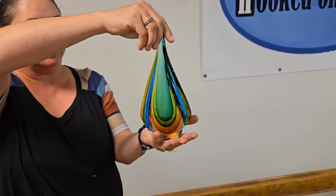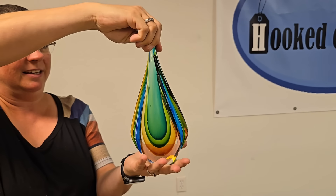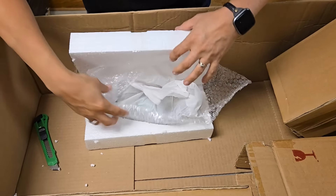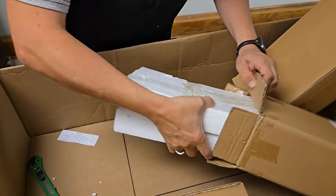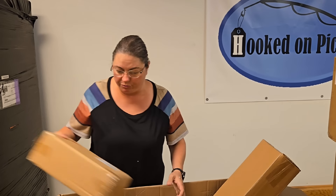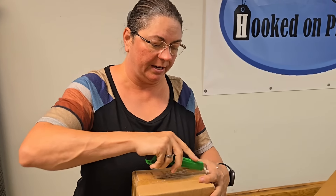Oh, look at that one — see how it's twisted? Ooh, I like it. That is cool looking. That's neat. So just a reminder, make sure you go to HookedOnPickin.com. You get 20% off clothing and jewelry automatically from HookedOnPickin.com today and today only — it'll be through midnight tonight.